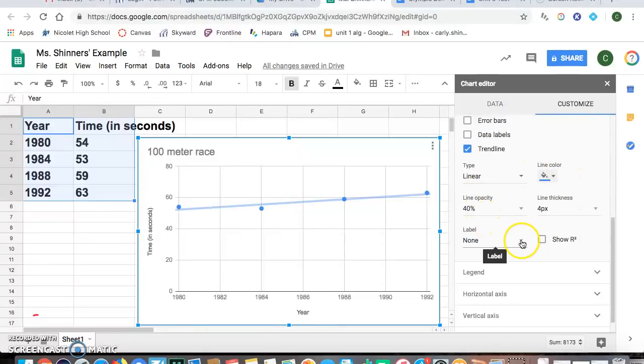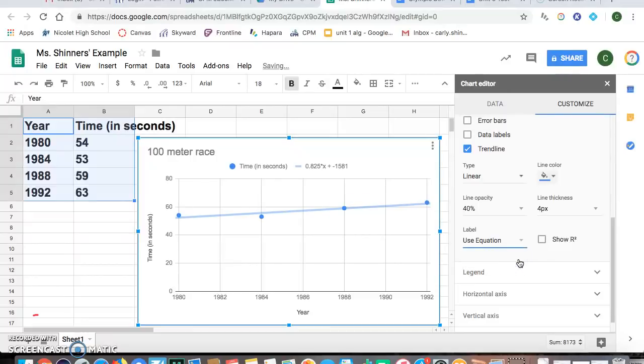The one thing you definitely want to click is to label using the equation, because there it gives you the equation for your line of best fit. So it leaves off the y equals, but you can imagine that. You can put that in when you're typing this up and whatnot.